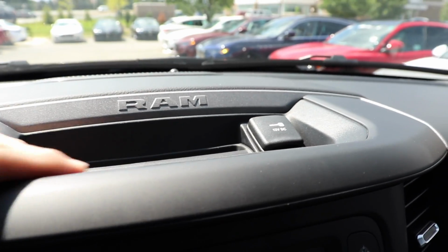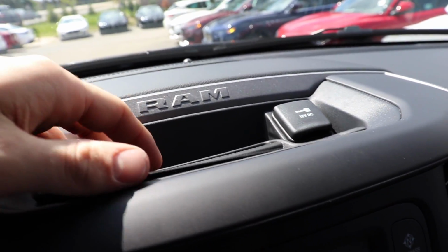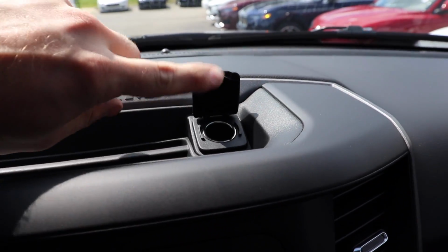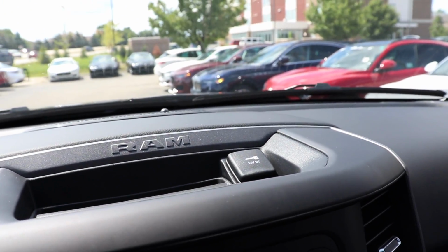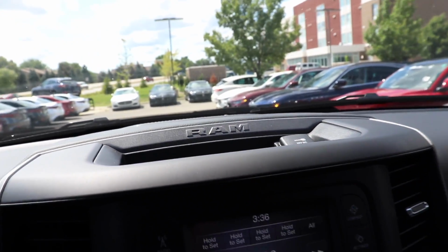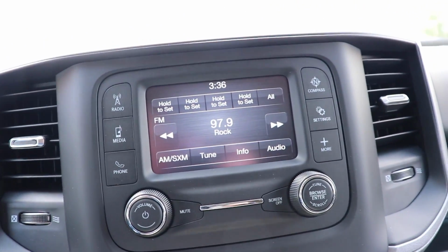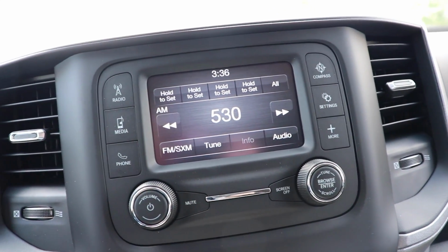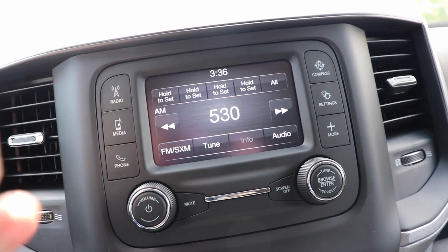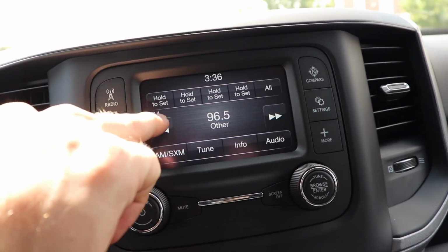Coming up top, you have a little storage pocket for some pens, pencils, or glasses. And you have a 12-volt outlet right there, which is awesome if you're gonna plug in a dash cam, radar detector, or GPS. Under that, we have your standard Uconnect 3.0. This is the base radio that comes on a few models. It is the cheapest, however, it is touchscreen, which is pretty cool.